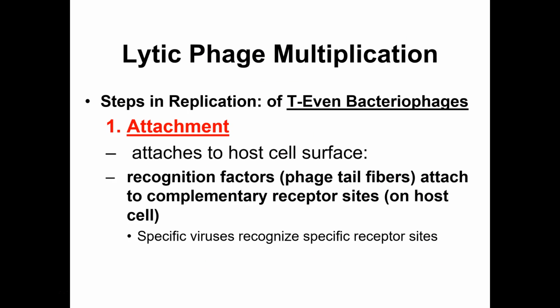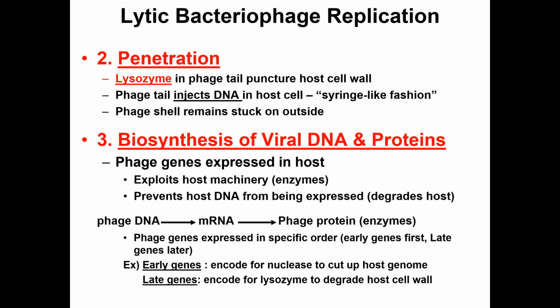Okay, so let's look at these steps in just a hair more detail. Nothing crazy. So, first step, like I said, is attachment. Bacterial phages have those tail fibers, right? Those spikes that they use to recognize some receptor on the surface of that bacterial cell. Could be peptidoglycan, LPS, flagellin, pillin, something to that effect. So it finds its preferred host.